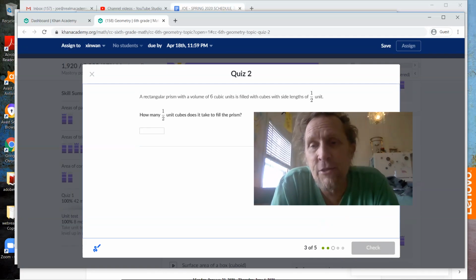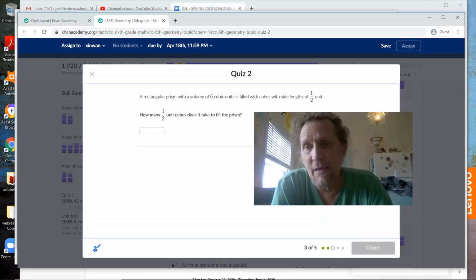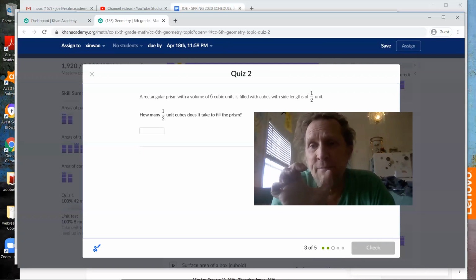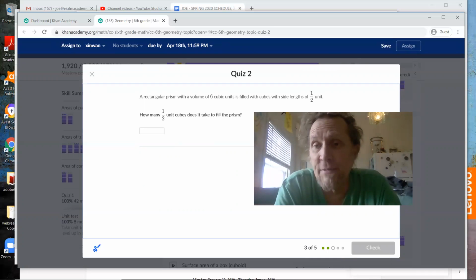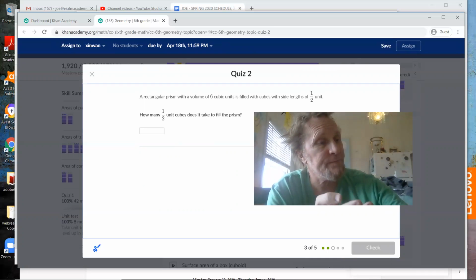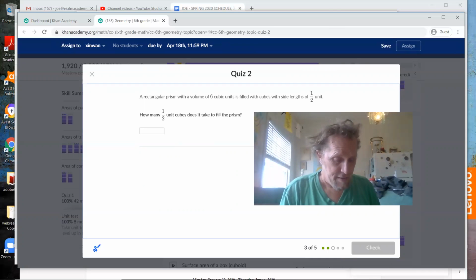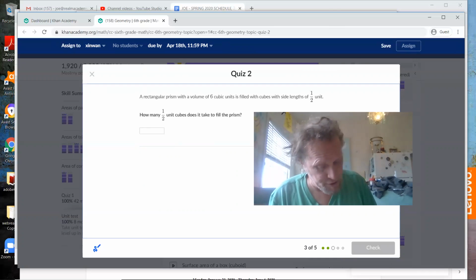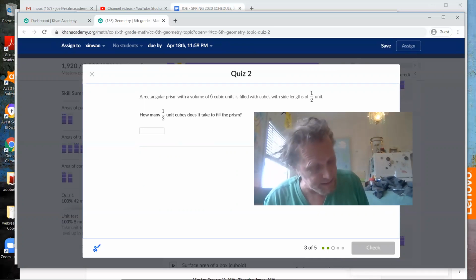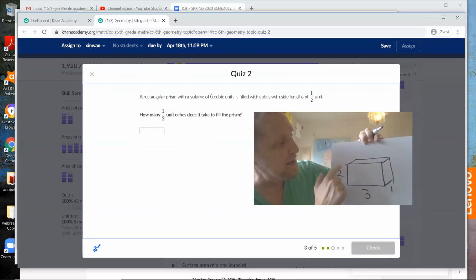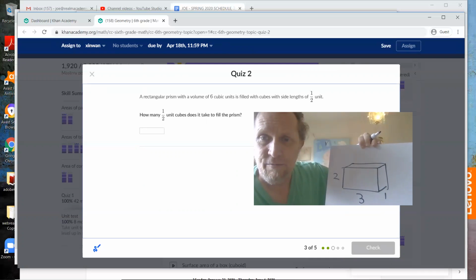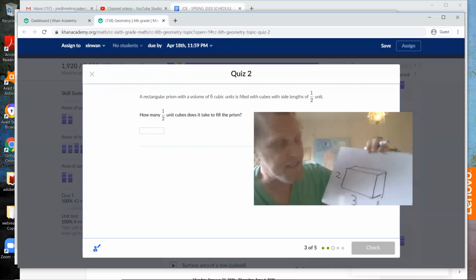Well, if I've got 6 cubic units, then that means that my 3 dimensions must somehow multiply up to be 6. So it could be 1 times 2 times 3 is a possibility. We can visualize that a little bit. If I've got 3 that way, 2 that way, and 1 that way, let's say that's what we've got. Okay, so that's 3, that's 2, and that's 1. All right, you see? So it's 2 high, 3 that way, and 1 that way. Well, let's picture it.